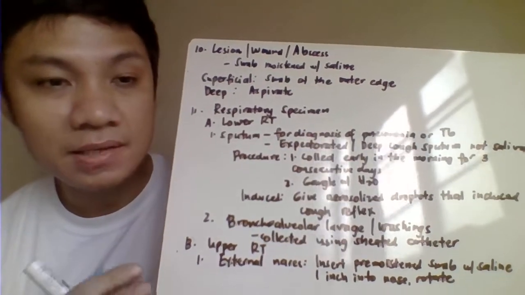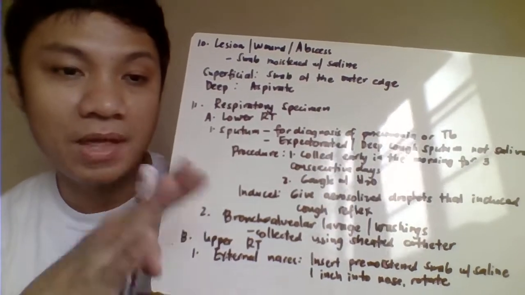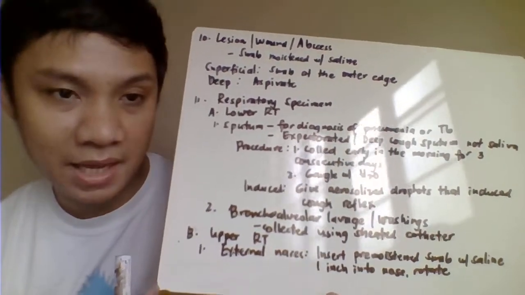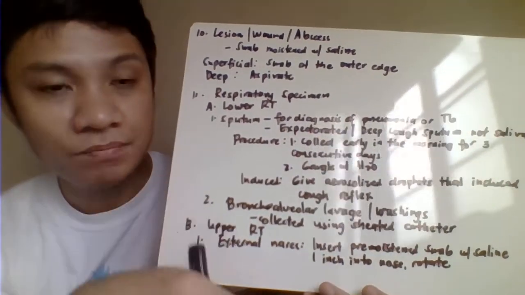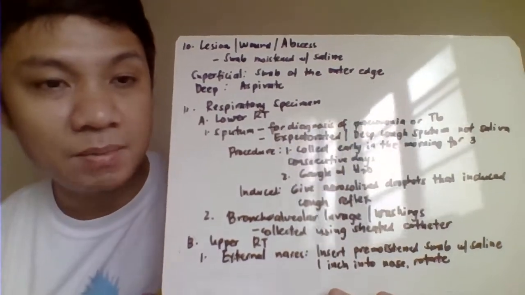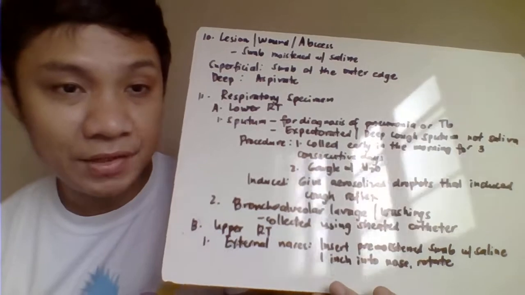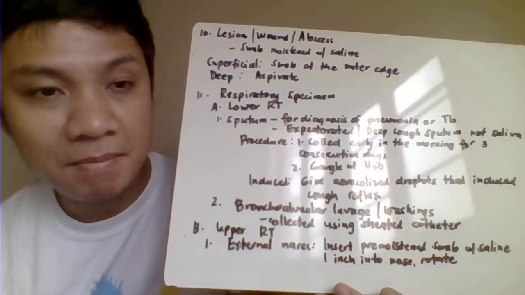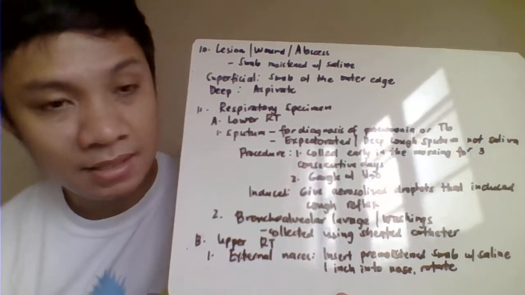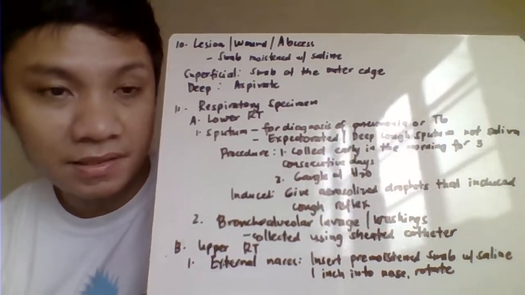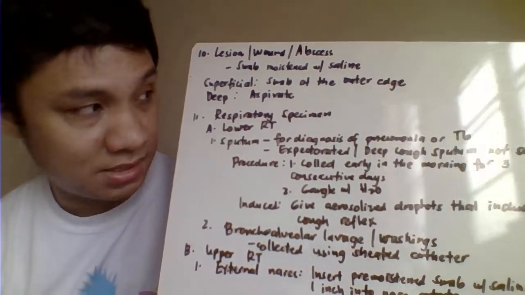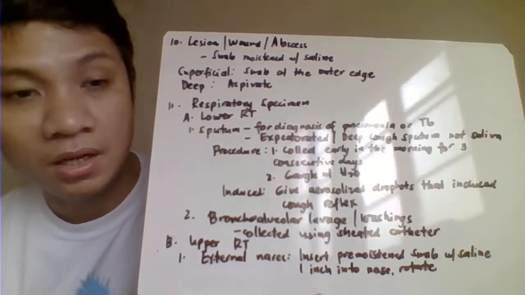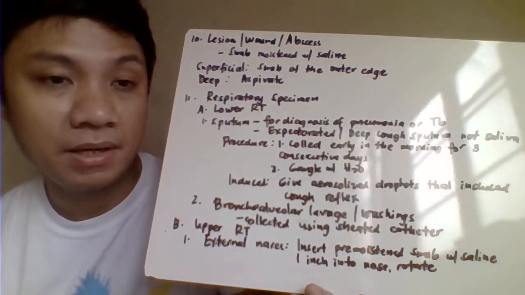So if the wound here is superficial, then you just need to swab the outer edge of your wound. But if you have a deep wound, then you try to aspirate. So with a deep wound, through your aspiration, you are able to recover here with less contamination, unlike if you are performing a swab, diba? It might be contaminated with your normal skin microbial flora, for example, your staph epidermidis. So therefore, this aspirate would be much better if you have a deep wound, as it would allow you to really recover your bacteria.